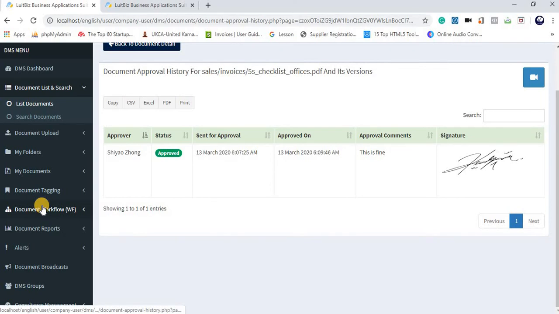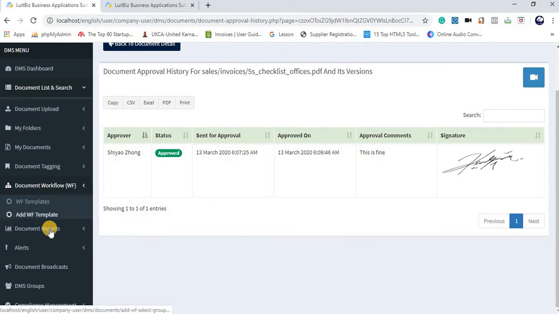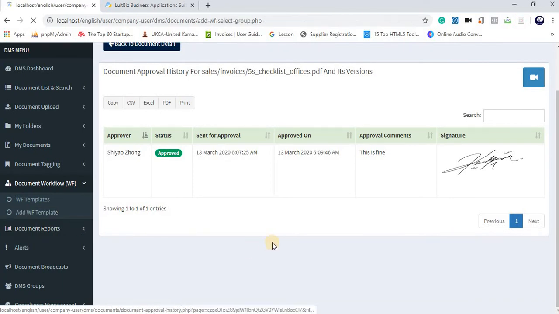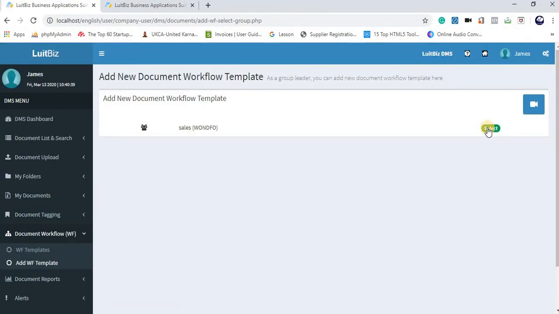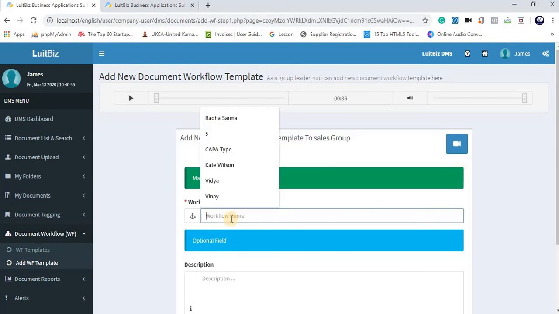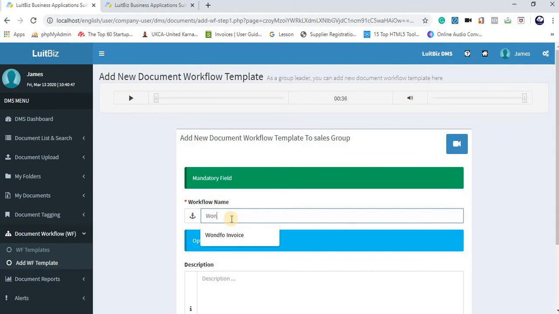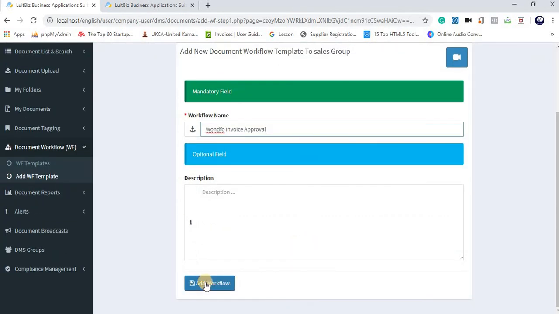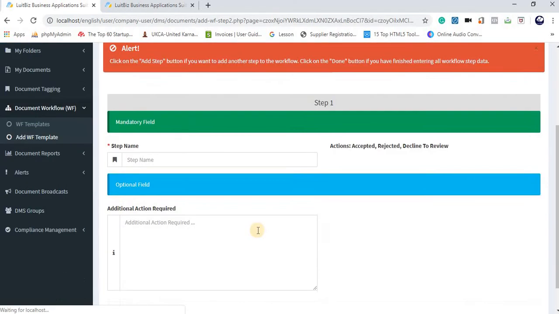Now here you can also have multiple people, multiple step approval. The group leader can define the process. So what he can do is add a workflow template. Just as adding tagging templates, he first selects the group inside which he wants to add the workflow template. So let's say it's called one for invoice approval, and this approval can have any number of steps.